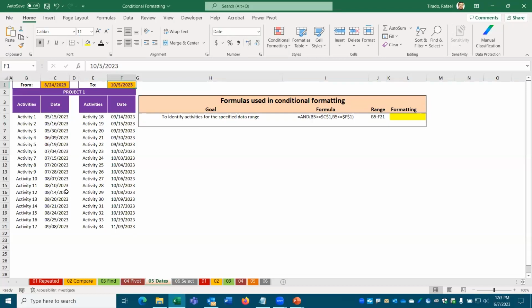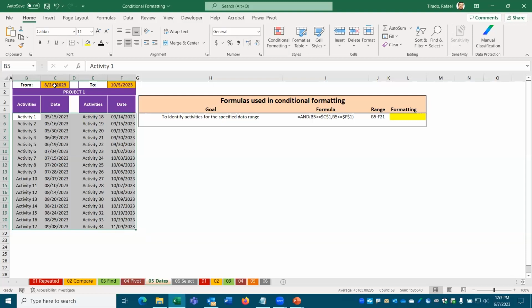The reason we want to use this is because there's going to be another concept over here. There are going to be 2 conditions that I'm going to use. So now what we have is a range of dates for a project that I'm working on. It starts on May 15, ends on November 9, okay?